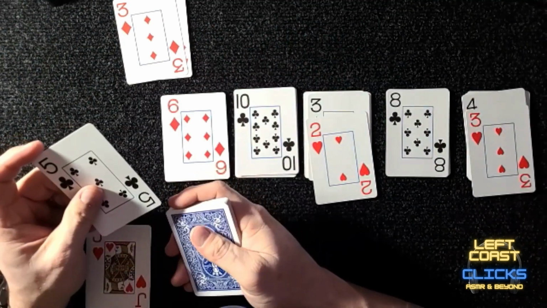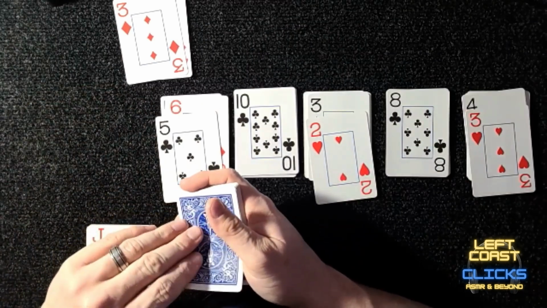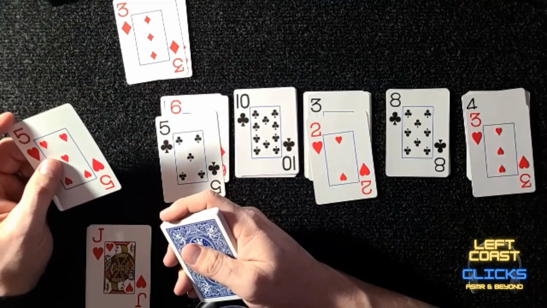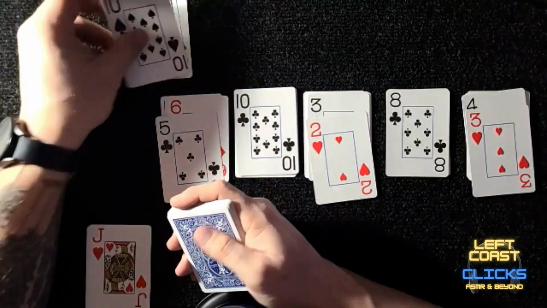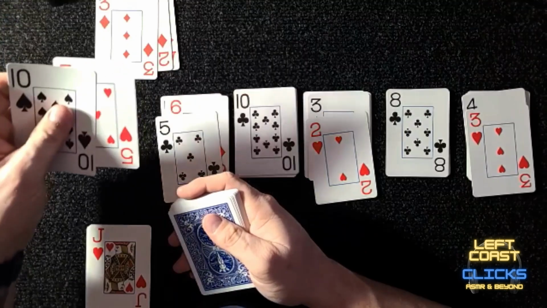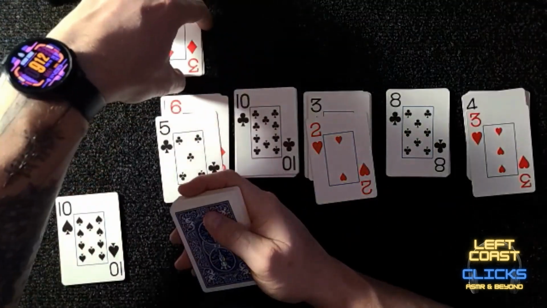Okay, there we go. Five. Needs a six. And over to four. And a five. No. That needs a jack. No. Oh, wait, what am I doing? Sorry. Let's go down. These go here. Okay. I guess I'm changing my method.